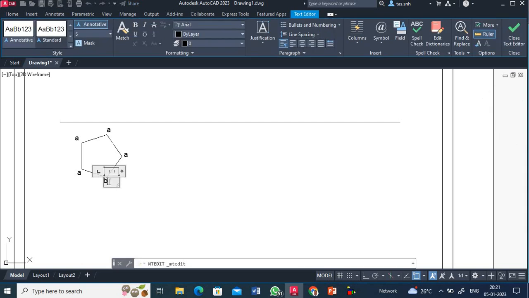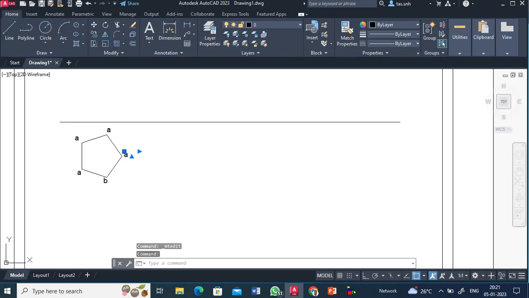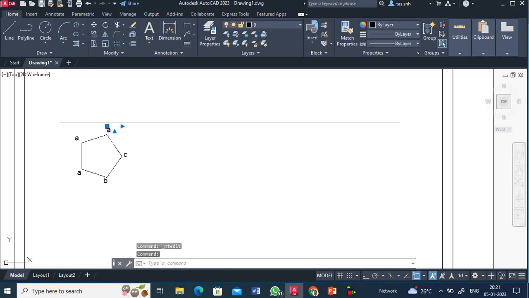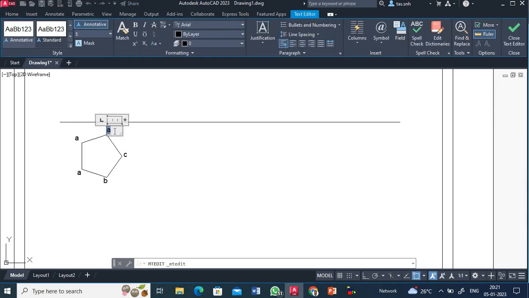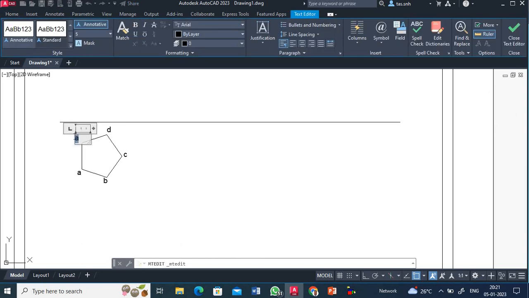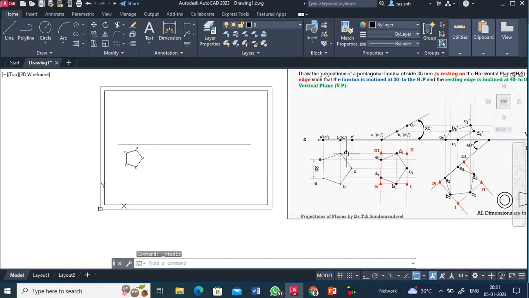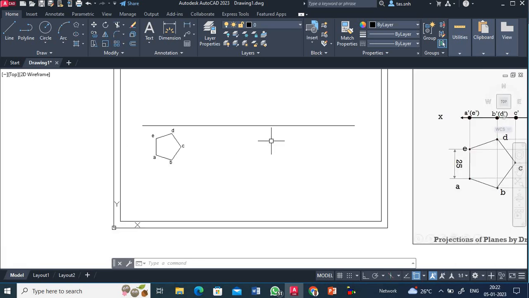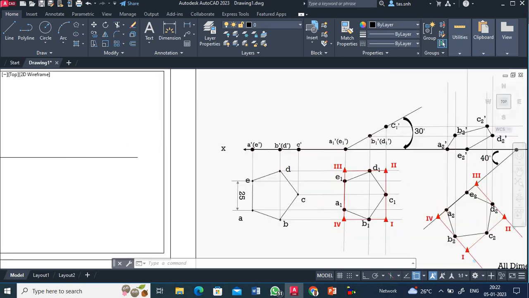Here we will need B, here C, here D, here E. Okay, so now we got this. Then I have to project all these points to this XY line and then create the front view as shown here.